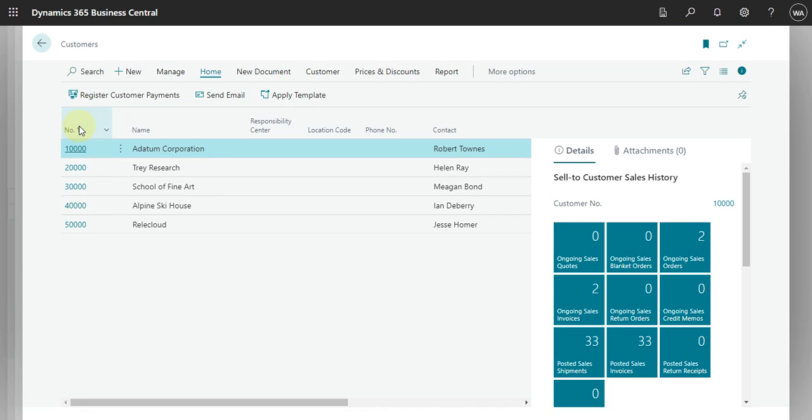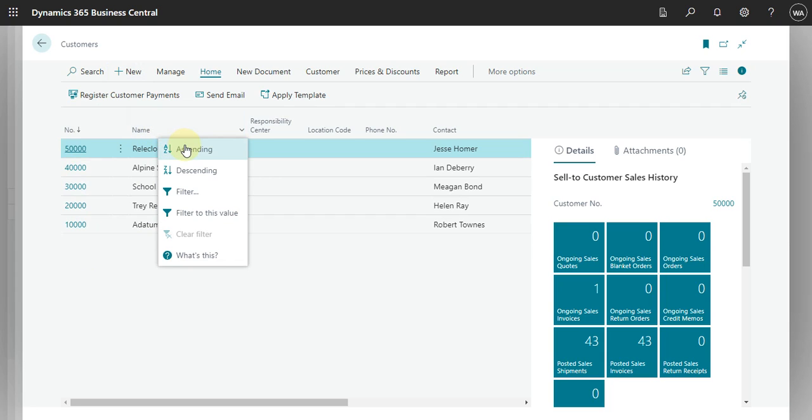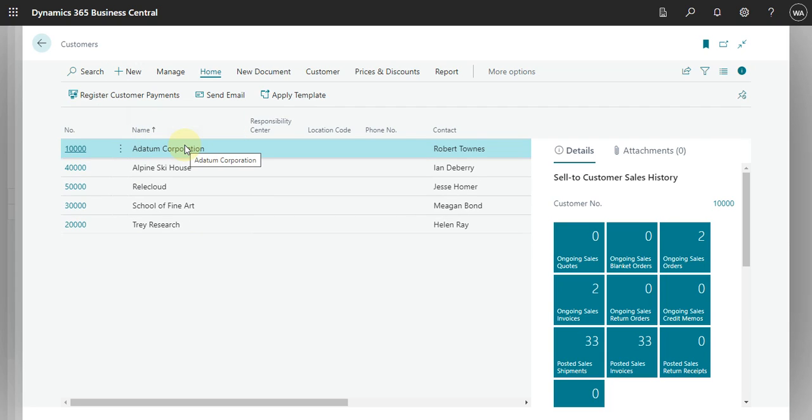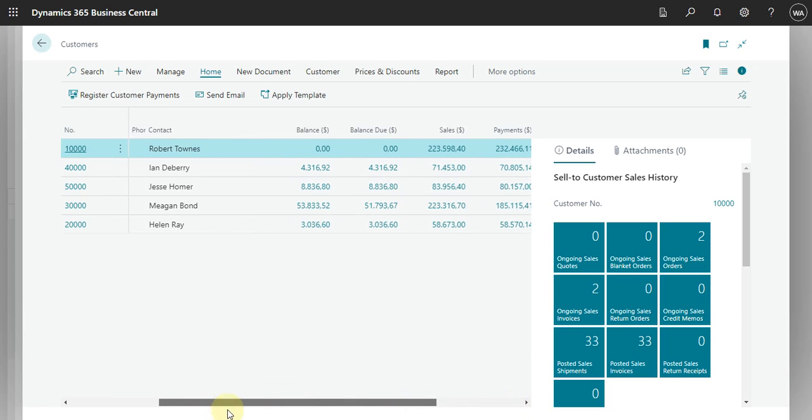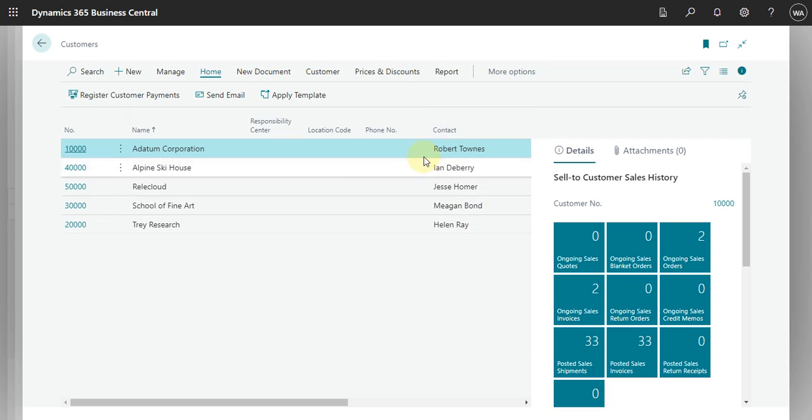What I can do here is click and say, no, I want to see it in descending order. I can sort this by the name instead of the number. What I need to do is just click and say how I want to do this. Okay, and you can do this for every column here.